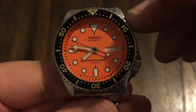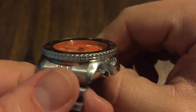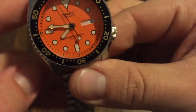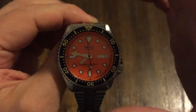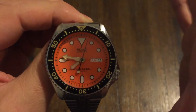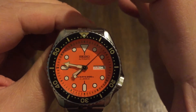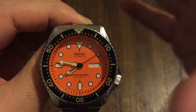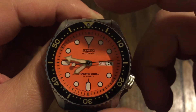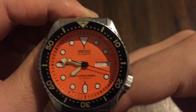Of course, you guys all know — 42mm case, 22mm lugs. I think it's like a 47mm lug-to-lug. And that's what I love about these: they're a little bigger at 42mm, which is a good size, but then they're shorter here — not bloated and huge like some watches. If you can stay around the 47mm lug-to-lug mark, I'm happy with that.